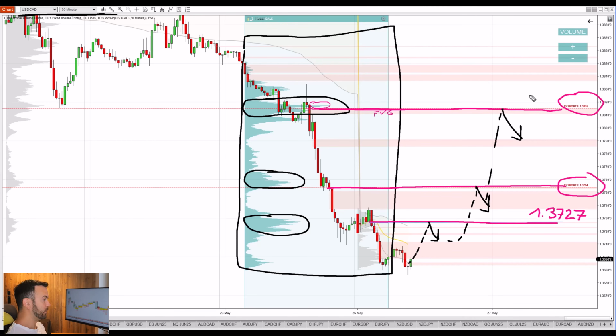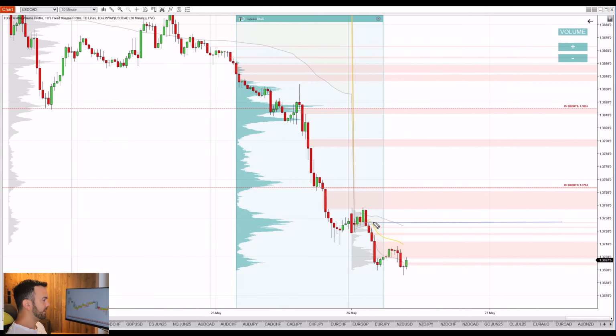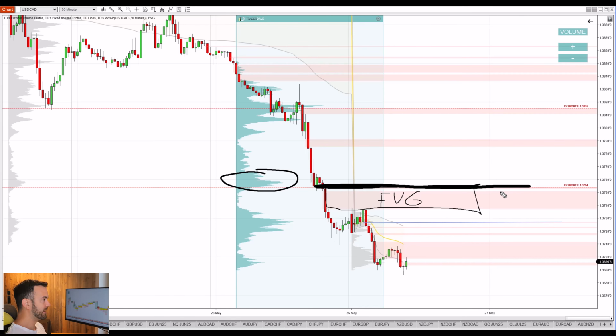And by the way, one thing which I haven't mentioned yet are the confluences with other setups. Let me show you. The first level that I have here, this one, I don't have another confluence here, only this heavy volume zone, but the volume zone stands out really, so it is a strong level just by itself. The second level, this one, is based on heavy volumes, but also there's a huge fair value gap, which basically shows the aggression of sellers who are pushing the price downwards, so aggressive sellers here. And the level is at the beginning of that fair value gap.